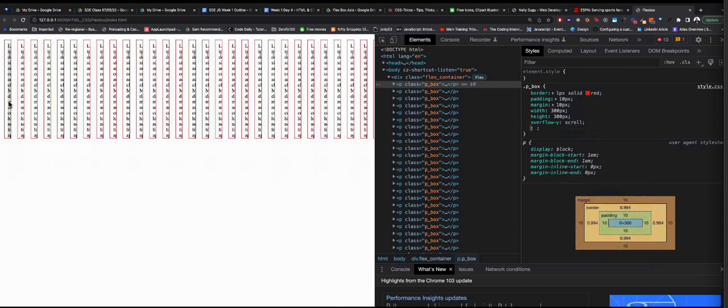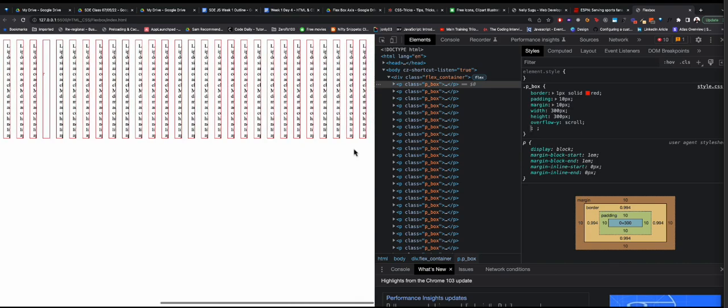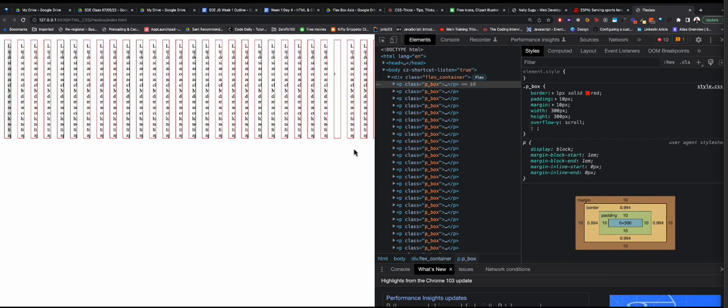And at this moment, we're scrolling, all right. But right now, even though I told it to take up a width of 300 pixels, what's happening is my flex box is literally squeezing the hell out of these P tags to be able to fit them into this space that I have, but for some reason it just can't, right? Because there are too many. There's just too many paragraphs, and right now, unfortunately, we can't fit them in there.